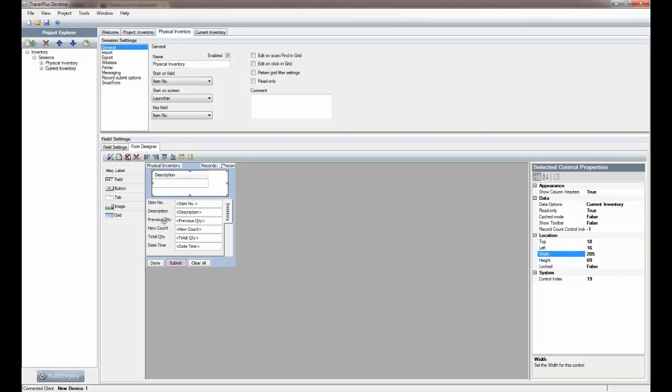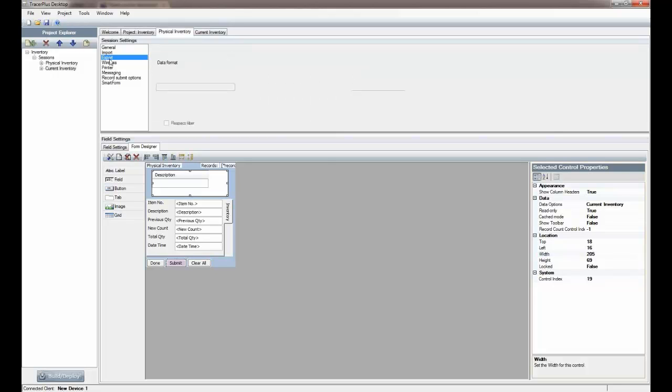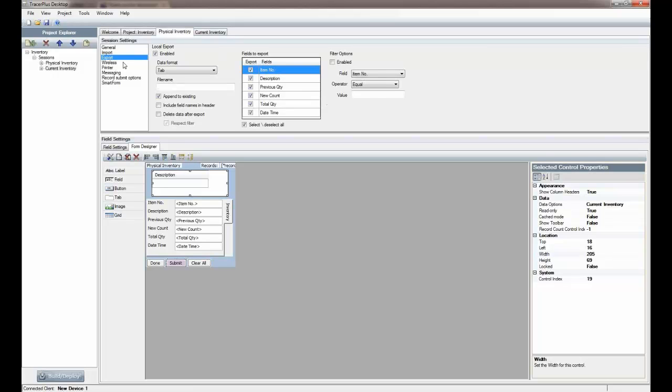All right, so you have different things here like exporting of data. Now, if you weren't using TracerPlus, you can still export text files. You can export XML files or CSV files or things like that. To configure that, you would use the export options for your session settings. So as you're doing your physical inventory, if you wanted to do some type of CSV file, so a comma delimited file or something like that, you would configure that up here so that when you do a file export on the mobile device, it creates that text file, and it will include the fields and different settings you have set up here.